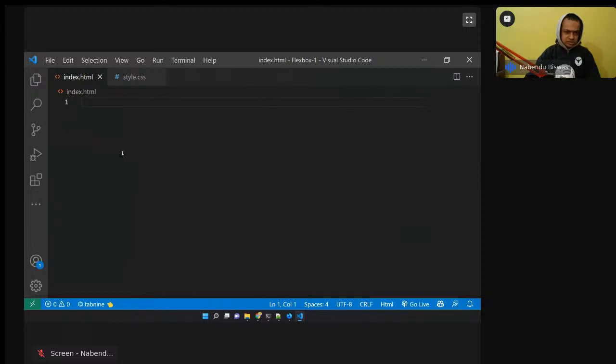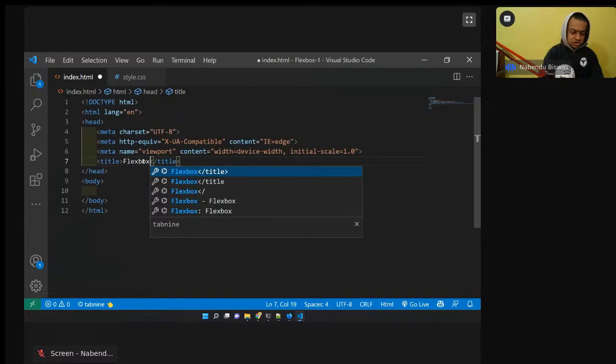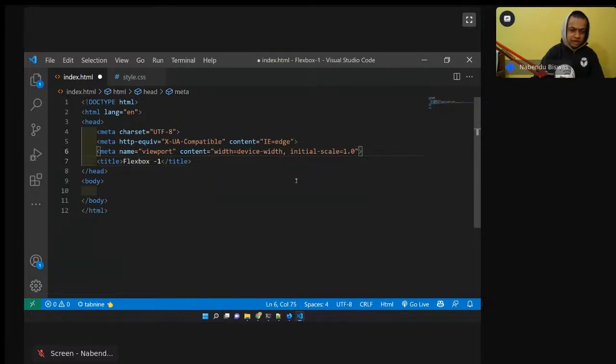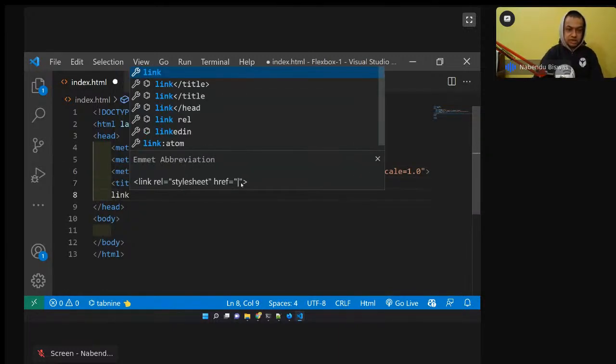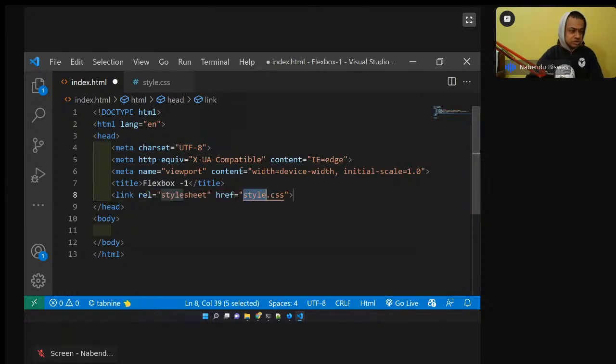Okay, so let us have this Flexbox 1, because we are going to have some more Flexbox files also. Let me link the CSS, style.css.